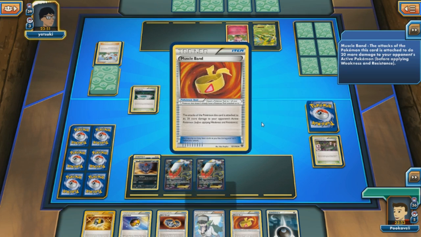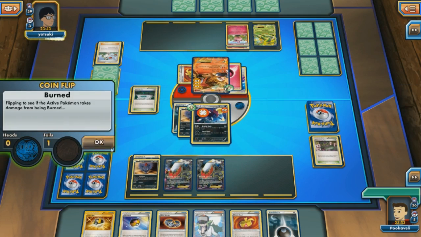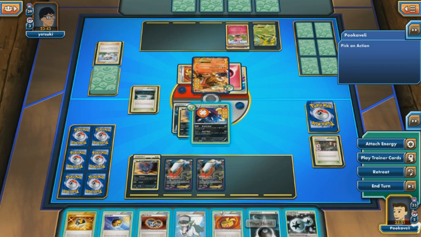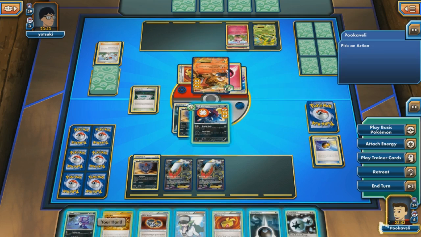So Entei EX is actually going to get the Muscle Band and a second Energy, and it's going to Fire Fang, it looks like. That's going to do 30, well, 50, and then burn my Zoroark, and that's a Tails on the burn, so that's pretty annoying. But actually, that could end up working out to my benefit. I'm actually going to get a knockout here.